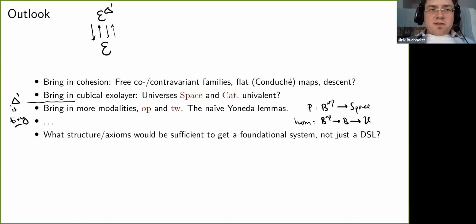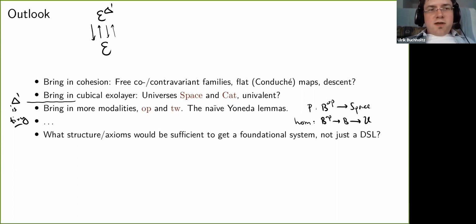Now that's not related to the last point on the slide, because it seems to me that to even state the axioms you would need in order to get a good analytic grasp on the basic objects, which are the simplicial types and some topos, you would need to have some rather strong extension of type theory, maybe modal type theory with not just crisp types, but also these modal operators of taking opposites and twisted arrows and maybe other reindexings along functors you have between the simplex category and various powers of the simplex category in itself. And then you might have enough structure.